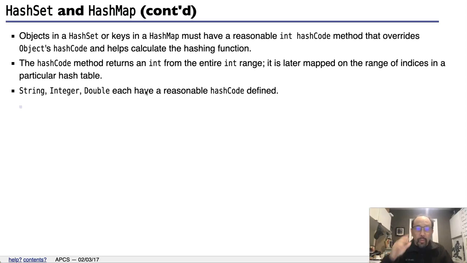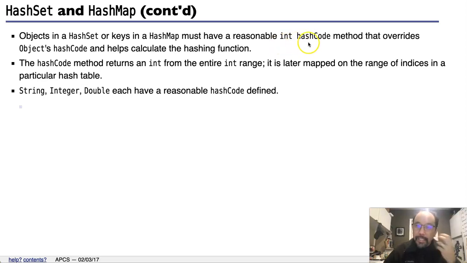So, when you create new classes, you need to have some sort of hash function, right? Hash function is a very key thing. And so in Java, there's this method called hashCode. This is the hash function that generates that special number.